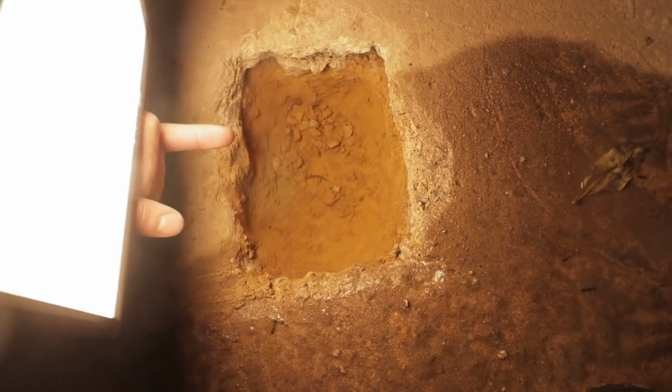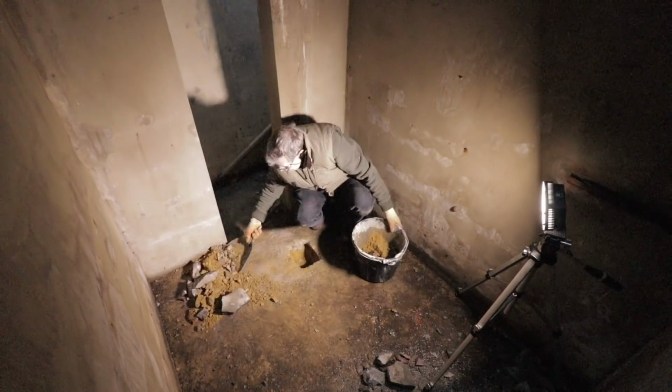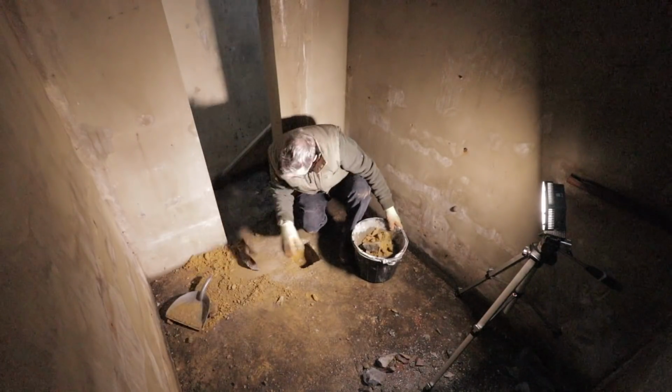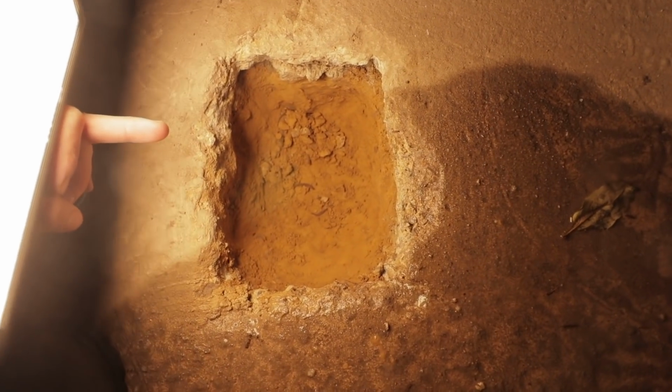I shouldn't really leave that open while this damp is in here, because if it did fill up, that would then affect the structural integrity of the actual floor itself. So that's probably the next job, is to get that sealed quickly.